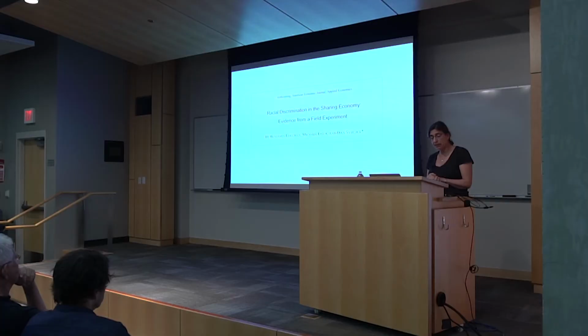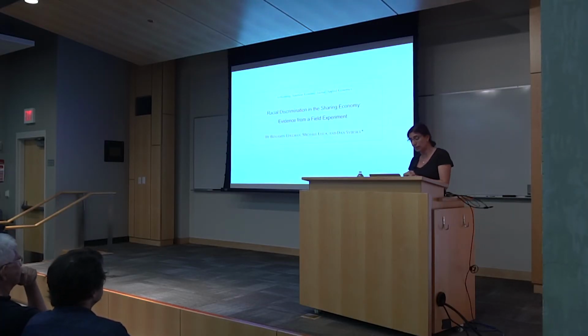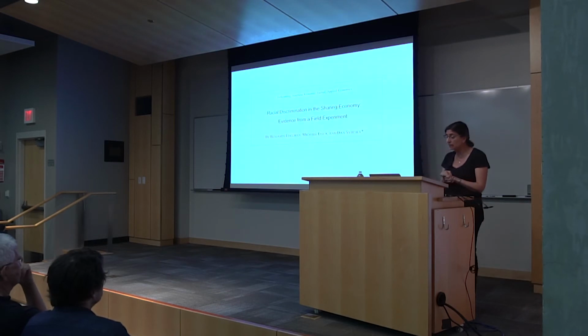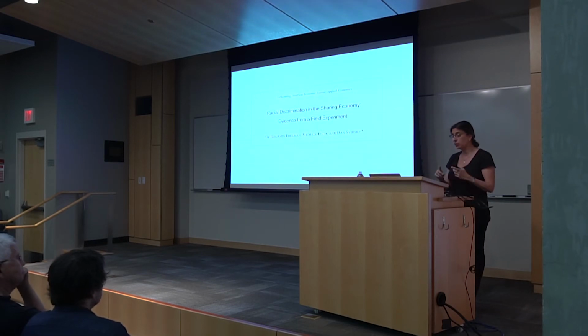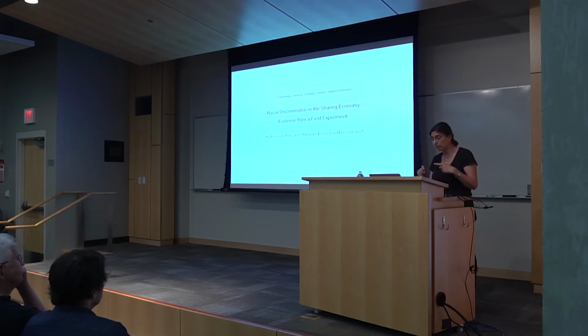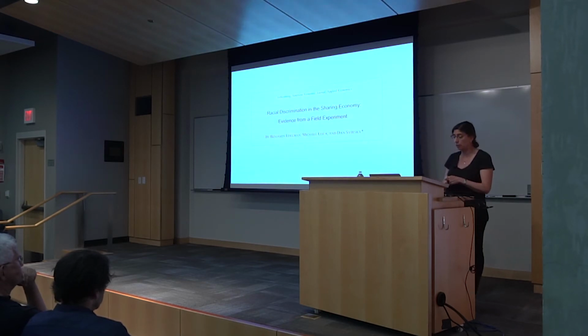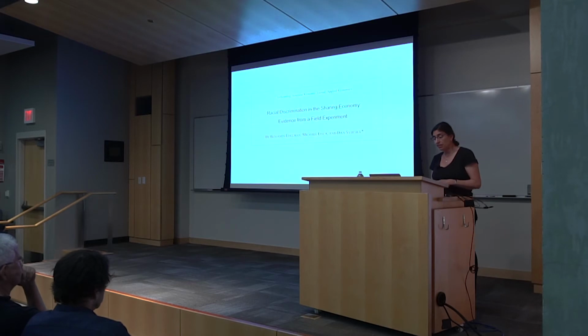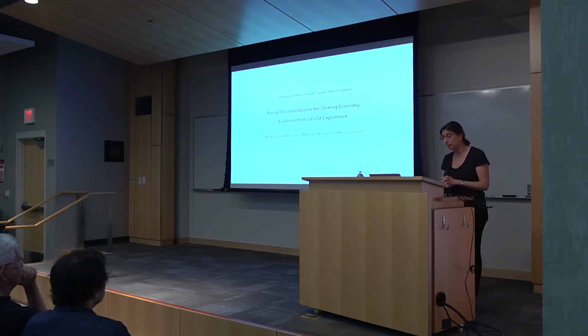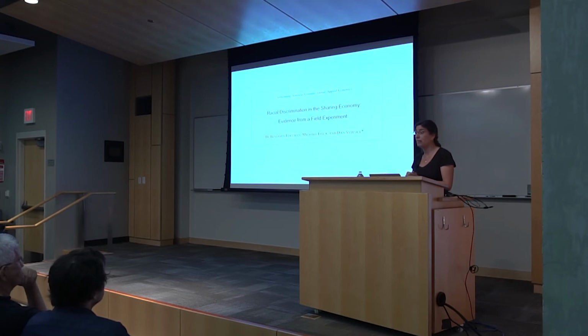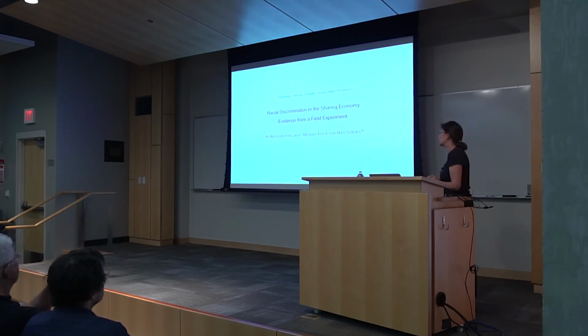And what they found was that distinctively African American names are 16% less likely to be accepted relative to identical guests with distinctively white names. Discrimination occurred among landlords of all sizes, including small landlords sharing the property and larger landlords with multiple properties. It suggests that Airbnb's current design choices facilitate discrimination and raise the possibility of erasing some of these civil rights gains that we've made in the last few years.